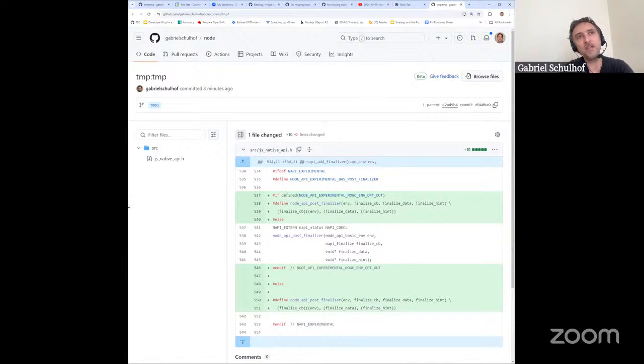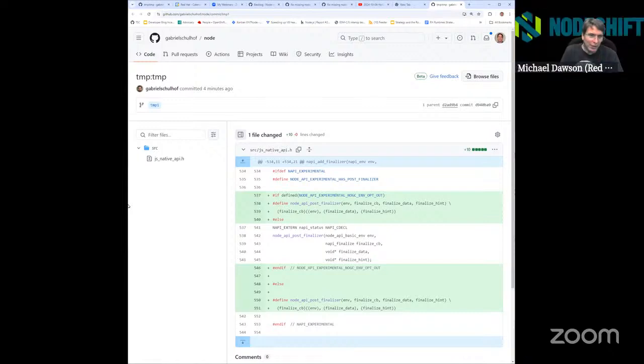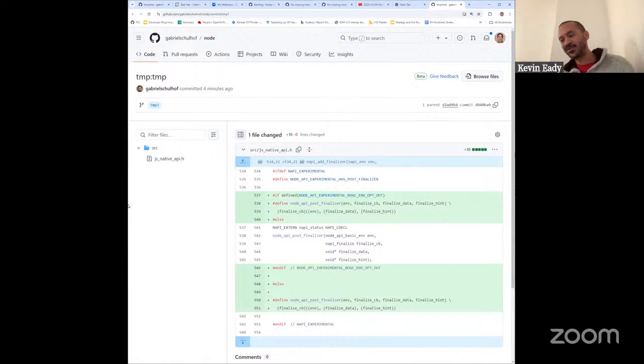So, okay, but I mean, do we make that? I guess, yeah, post finalizer is kind of guaranteed to be asynchronous, right? Yeah, I'm also kind of thinking a little bit on Michael's side here, that the post finalizer is experimental and should just not exist. We should have a non-experimental API thing aliased.